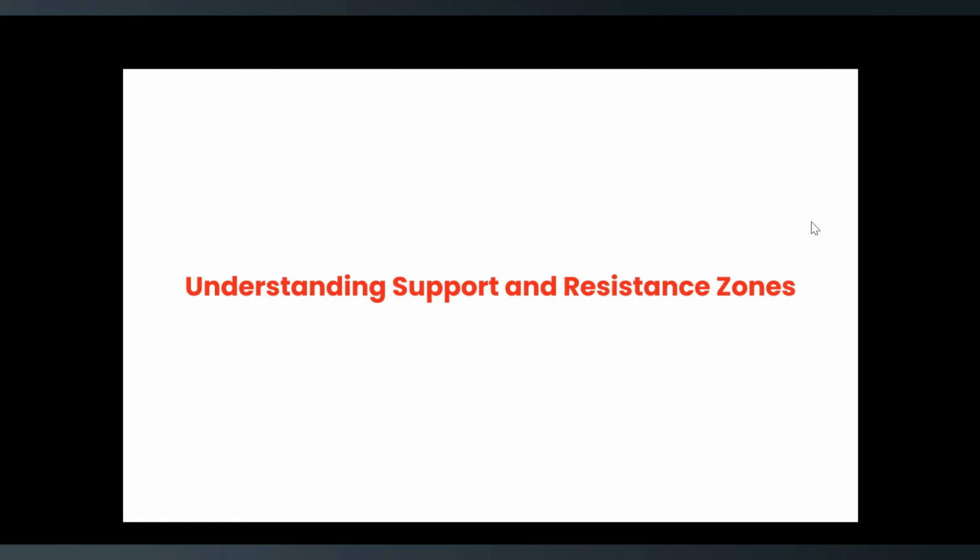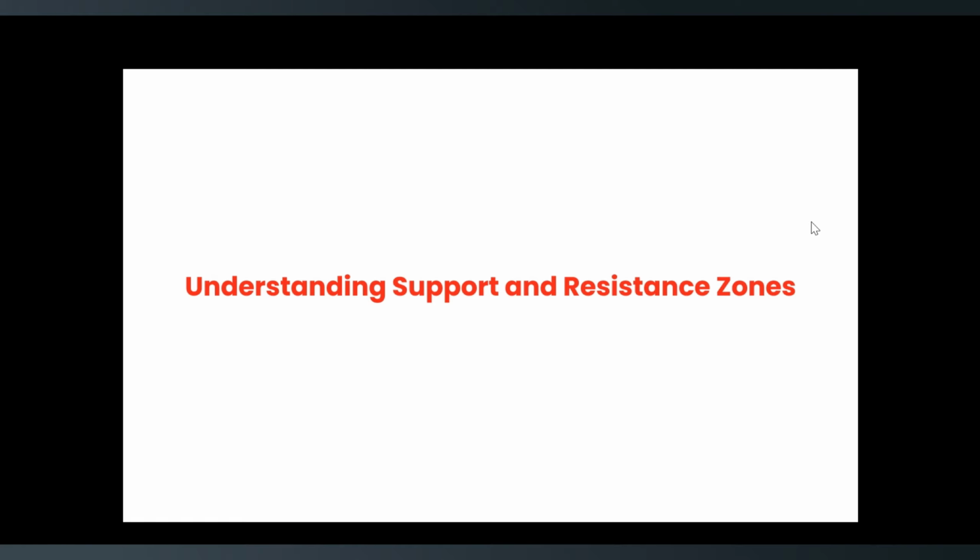So proceeding, I would like to break down what a support and resistance zone is and make you understand what it is. A support and resistance is basically, like I said, the most used concept in technical analysis, and it serves as a backbone for price action, and it can help you to potentially get your entry and exit points.